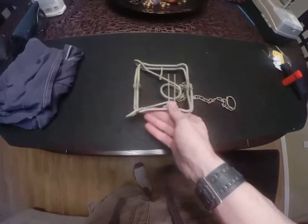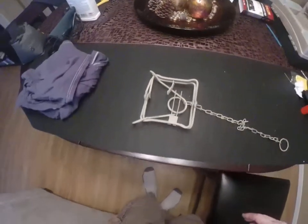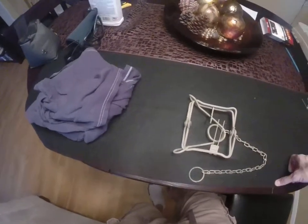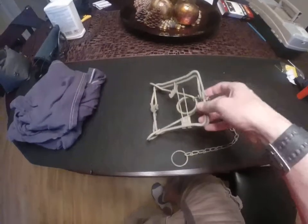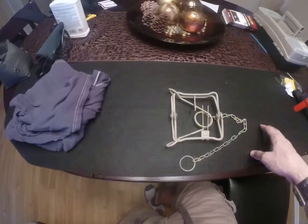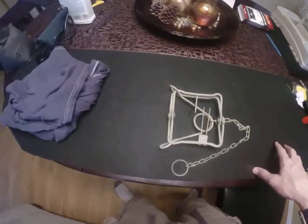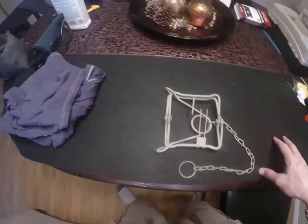I'm not going to go into setting the trap in detail because there are tons of videos out there on it. I just wanted to show you the trap itself and how I painted it. You can use these for small game — they say squirrels and rabbits, weasel, mink, stuff like that. Maybe small raccoon, though that's not really advisable.